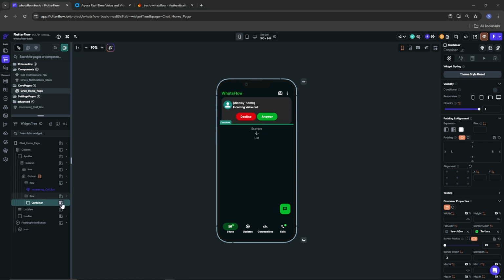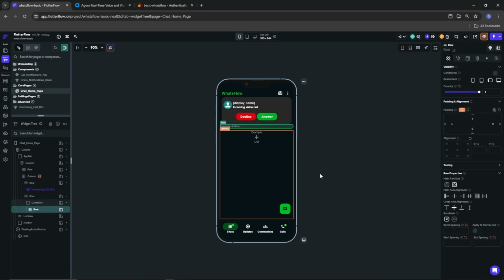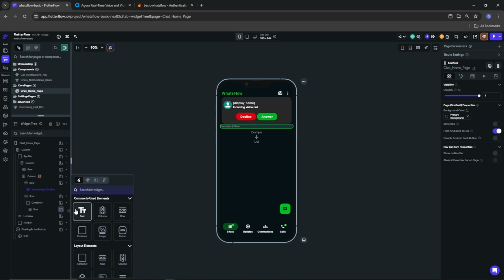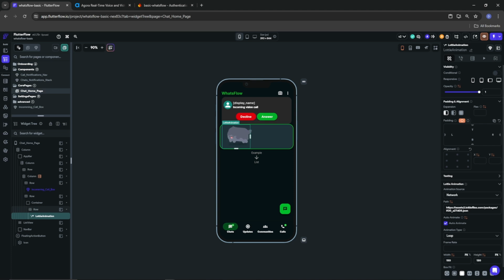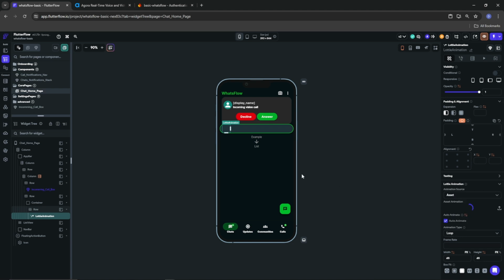Great. Now inside of this container, I'm going to put in another row, and then comes the fun part. The fun part is the start spacing is 10 and 10, and then we're going to go and create or get a loading animation. Now I already have one prepared. You can select whichever one you want, or you can just replace it with an icon. For me, I'm going to use a Lottie because essentially the advanced application has an AI feature. So I have a little Lottie animation, which is an animation that's on loop that looks like a little AI, right? So I'm going to say asset.